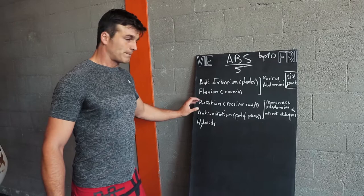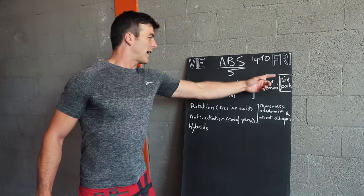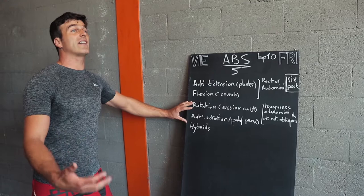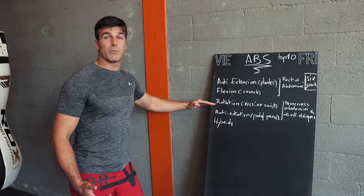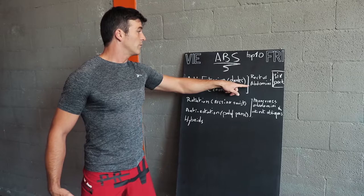Apart from that, you also have the hybrids, which work a little bit of different types of exercises at the same time. But because we're working on a six pack, we're not going to focus on these exercises today. Although they have a hugely important role in athletic performance, for instance, throwing a ball. Now the anti-extension and the flexions work the rectus abdominis, which are the muscles that are showing up when you have a six pack.